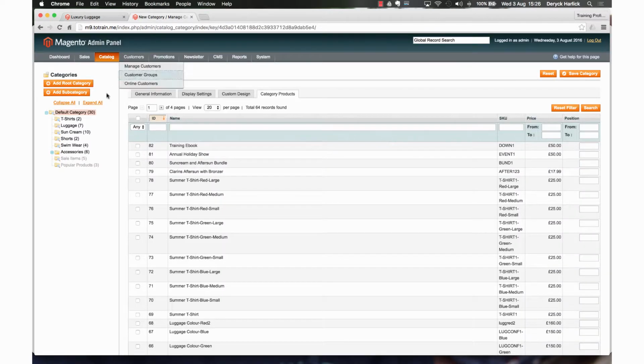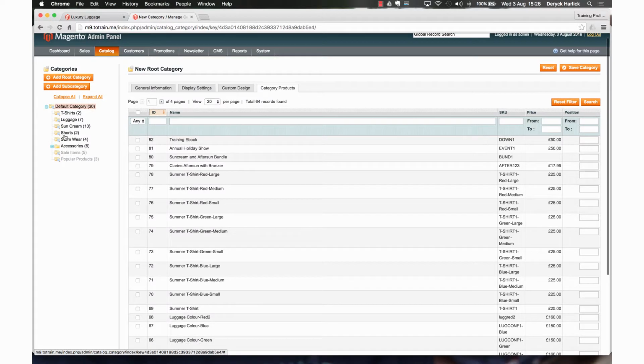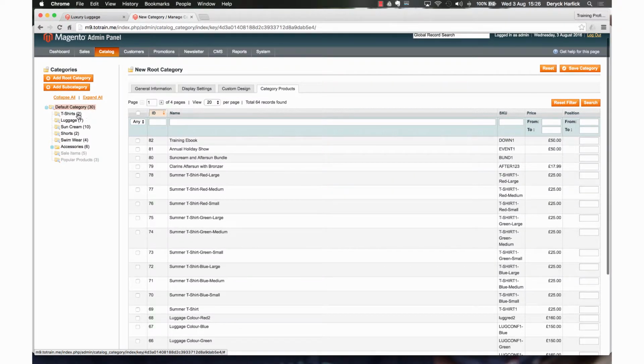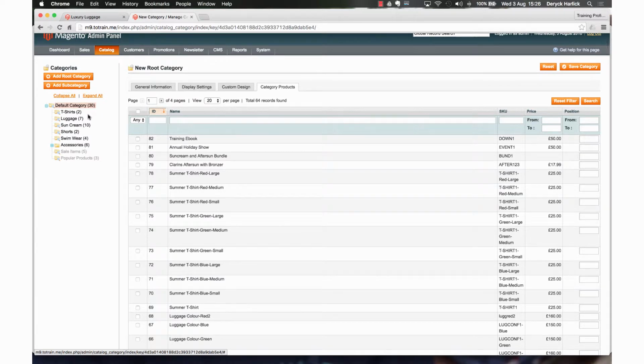What these actually are is a list of the categories. The number inside indicates the number of products in that category. You'll see later on that this doesn't necessarily mean that's the number of products displayed on the front end of the site, just the number of products that you happen to assign. There's all sorts of factors that might mean that a product isn't actually displayed on the front end.